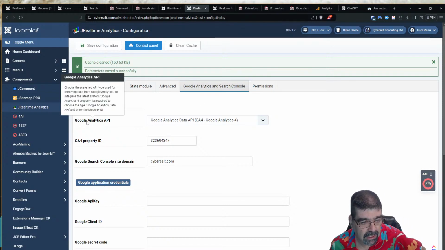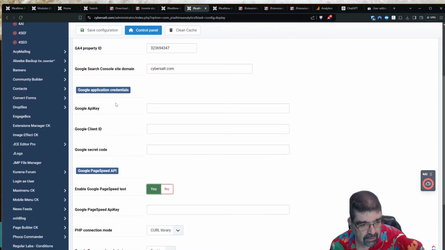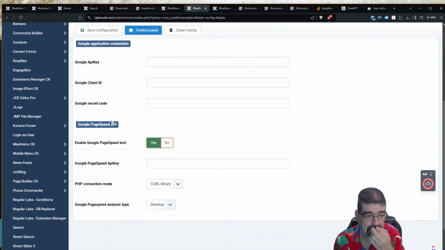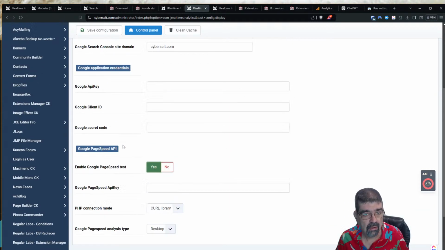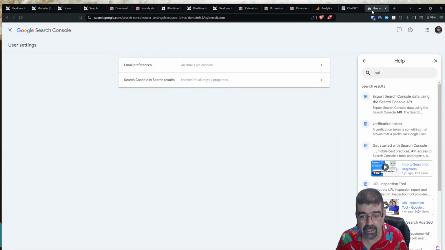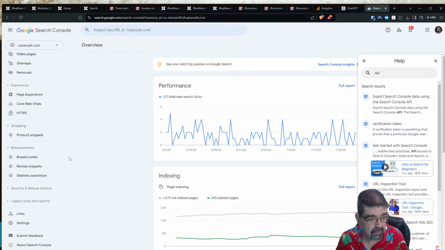This Google Analytics API, but obviously I need to create an API key here, client code. I could use a little link for that, and also one for the Google PageSpeed API. Yeah, the link should be in the profile page at the bottom. Oh, you got more things done here.